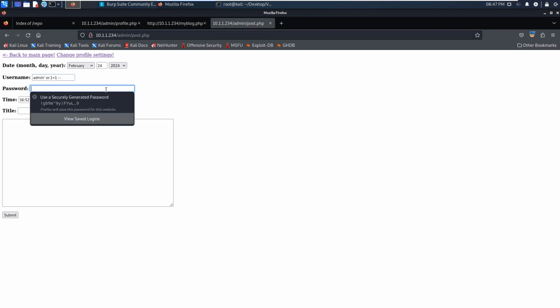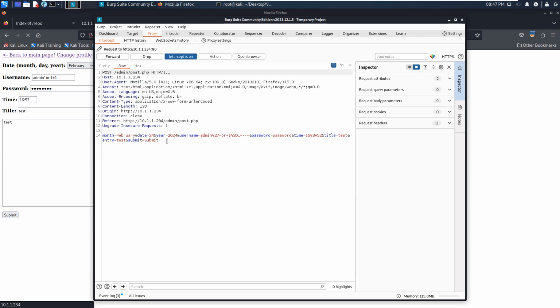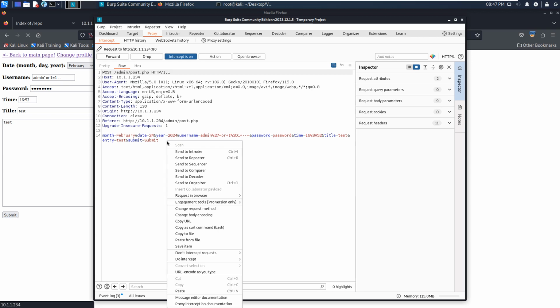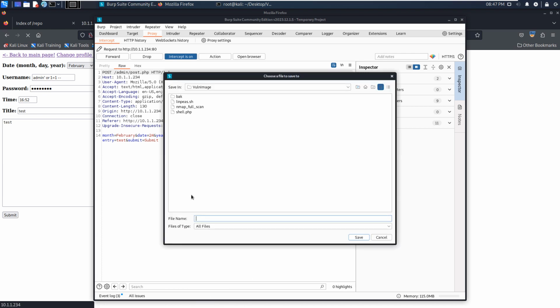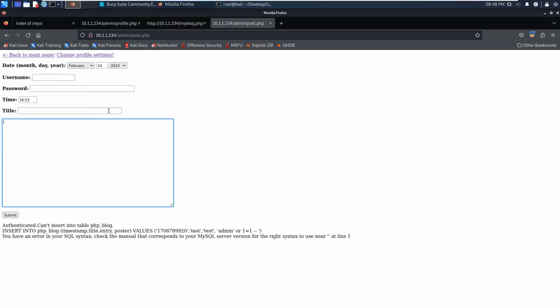And password, test, submit. As you can see, we intercepted the request. And then we can copy to file. We can use the file name req.txt. Now we can turn off intercept.